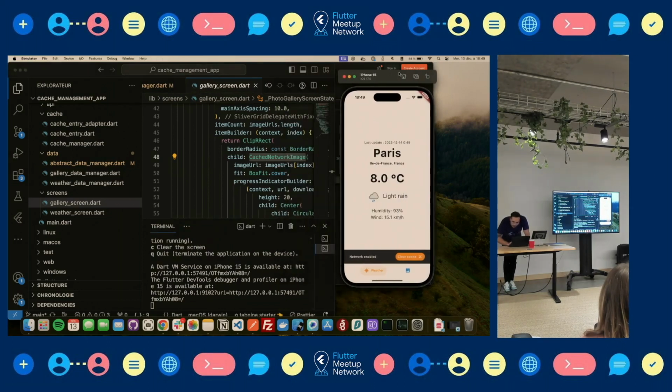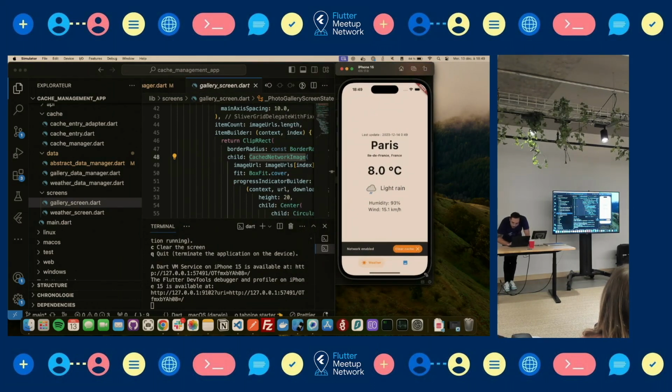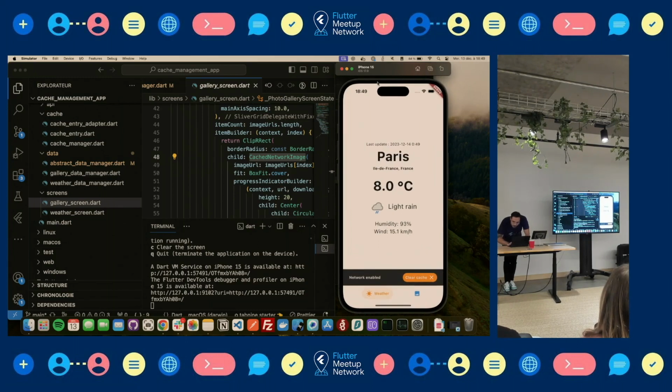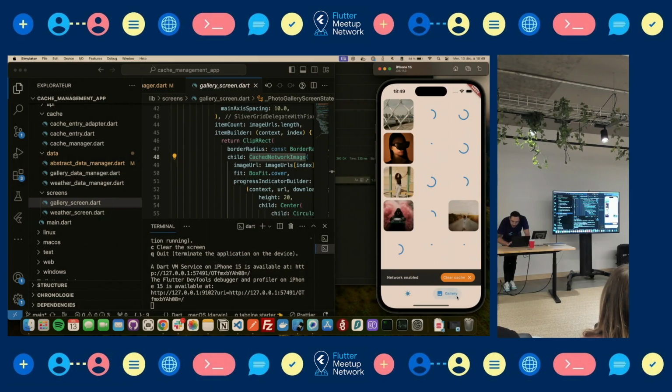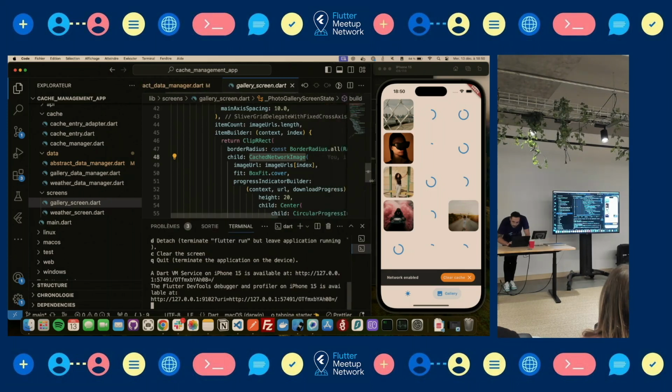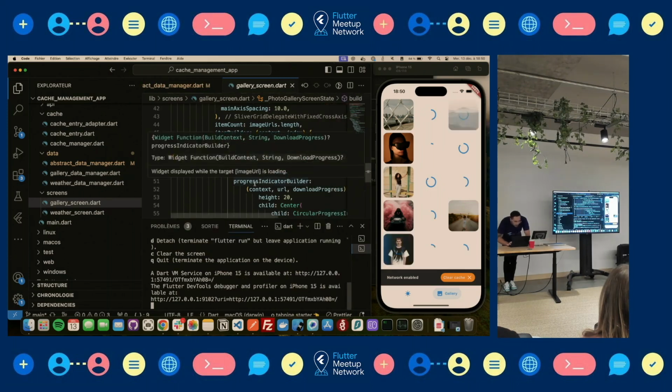So, here we have our application. As I said before, weather here and gallery here. It's a little bit long. Maybe zoom out a little.